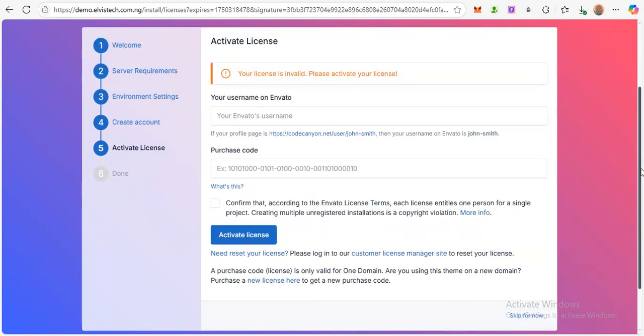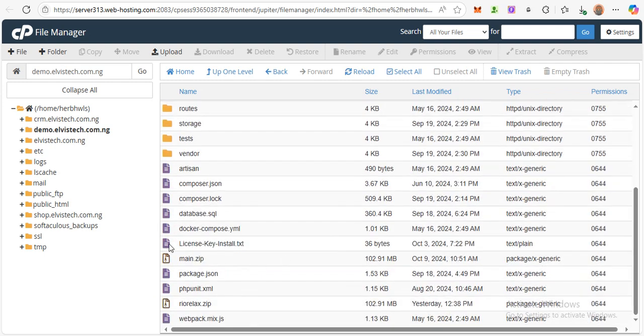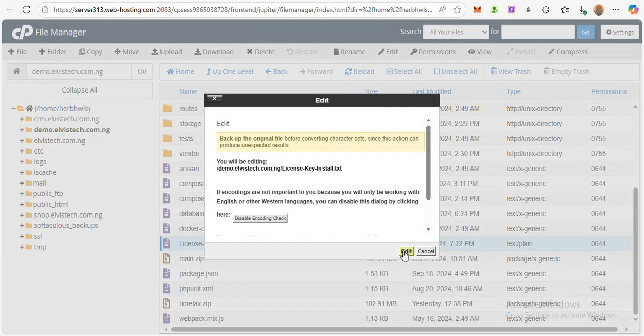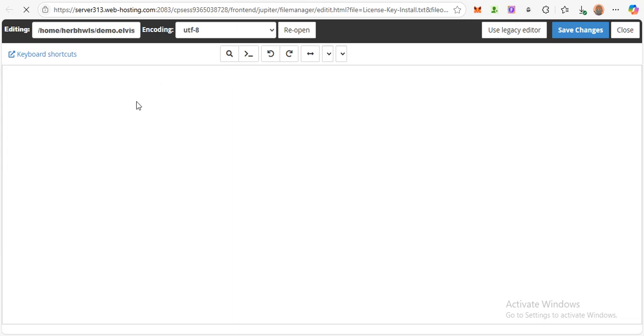Now you need to put in your license. So you go back to the file manager, you see this license key text file, right? Just click on it, or right click and click on edit. Then you get the license. This is the license key.